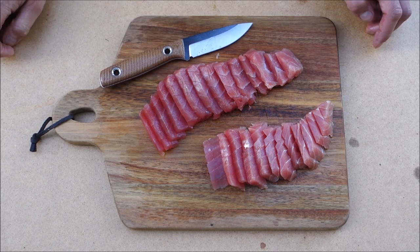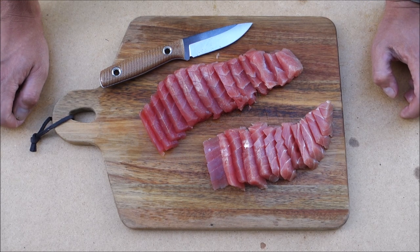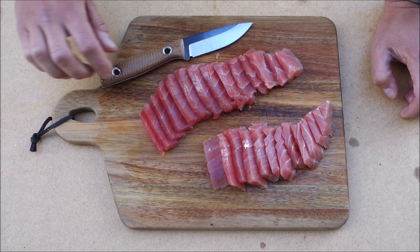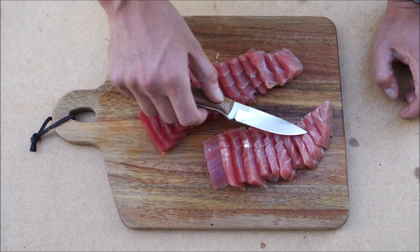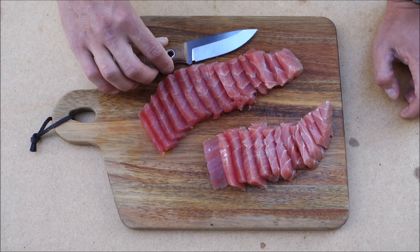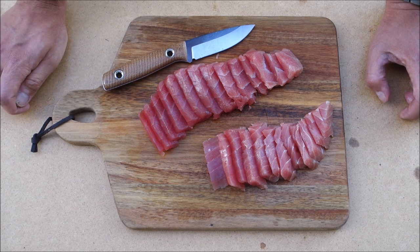I've got to say that I'm pretty impressed. Really impressed with this one, to be honest. I'm really hungry as well now. So this was the tuna slicing test.